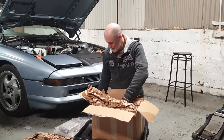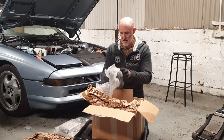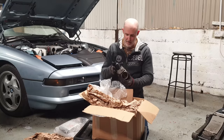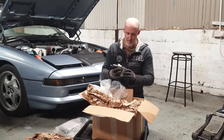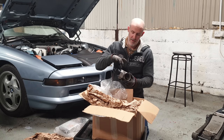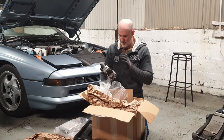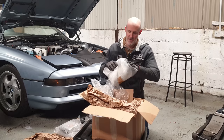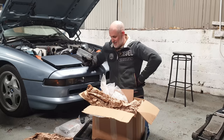The throttle bodies, despite my misgivings about the work I did and the condition I thought they were in, worked absolutely fine on his test car. No EML code stored, EML light extinguished straight away. He did open them up for a cursory check — the butterfly plates aren't sticking, and he said they don't cause any issues in his eyes. They're incredibly high quality, rock solid components. He also pulled the EML codes and there was nothing stored at all. So it leaves me a little stumped as to where to go next — does this point towards my wire harness causing issues with the EML light staying on?